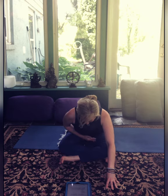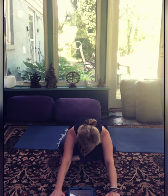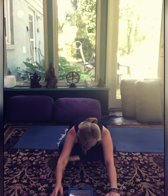So you're staying in it. If the breath is smooth and easy, we're doing okay. If we're really labored and we can't breathe, maybe we've gone too far. And now as you inhale, maintain the length of your spine and even the lumbar. And as you exhale, draw your lower belly in toward your spine. Last breath. And then on an inhale, slowly start to bring yourself out.